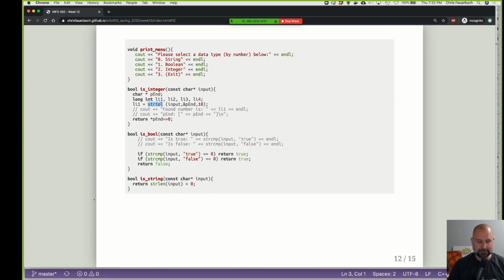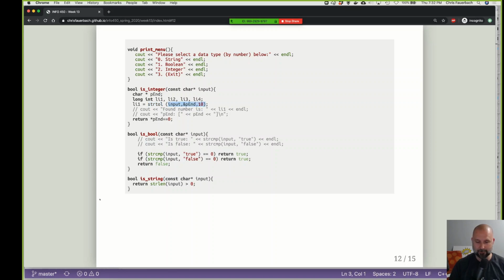But what it does is it looks at a string input and it ignores white space at the beginning, which is kind of cool. And then it starts processing the characters that are numbers until it finds something that is not a number. And it returns, and so you'll see it has 3 parameters.